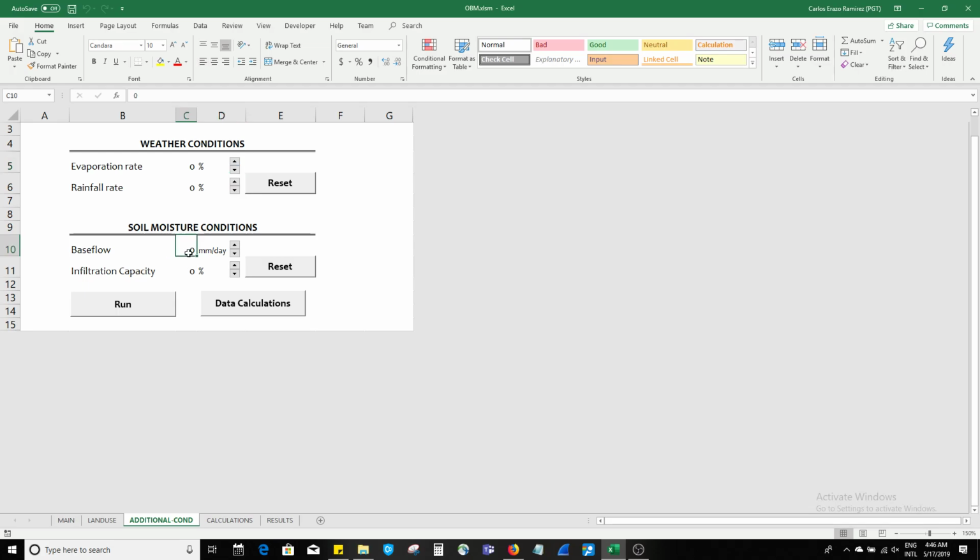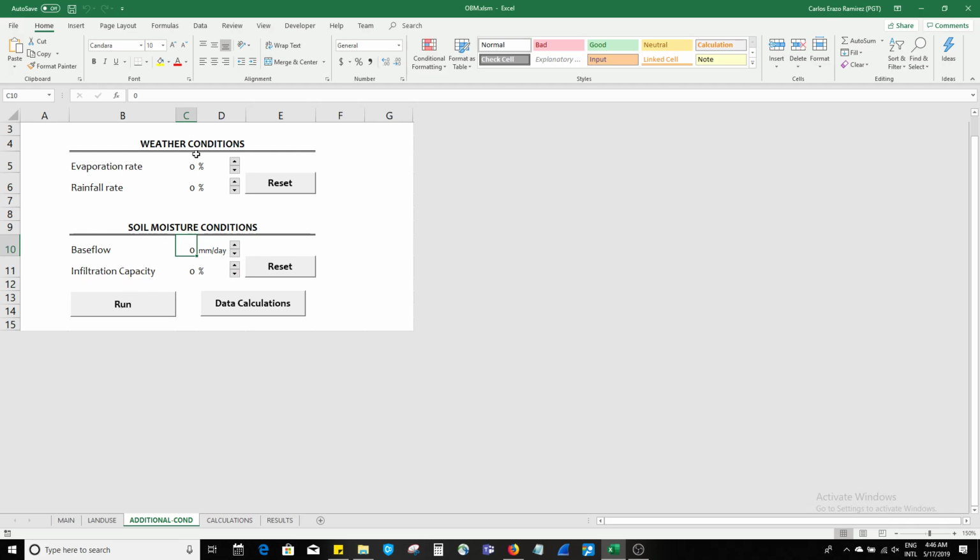The same goes with the base flow and the infiltration capacity of the base flow, going from 0 to infinite, and the infiltration capacity from 0 to 100.